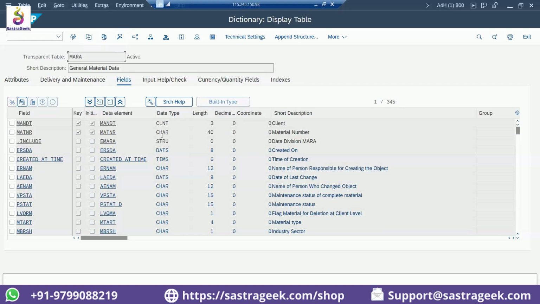What is meant by fields? Fields are nothing but, if you take a laptop, it will have a laptop ID. For that HP laptop, what are the things associated with it? The motherboard, the keys, everything will be stored under a single ID. Okay, so I will show you how it will be. So in this table, go and check the table contents.